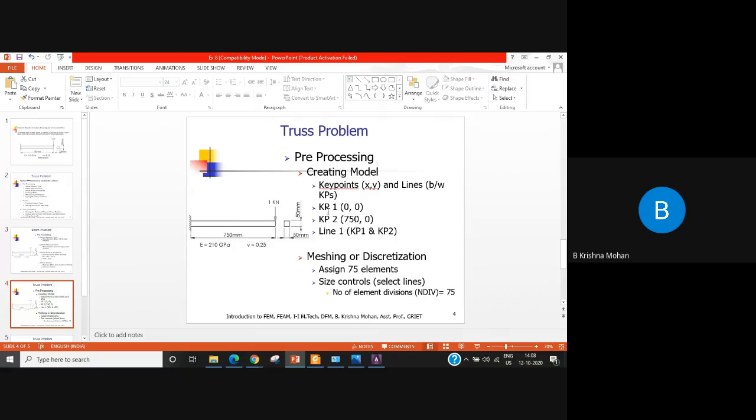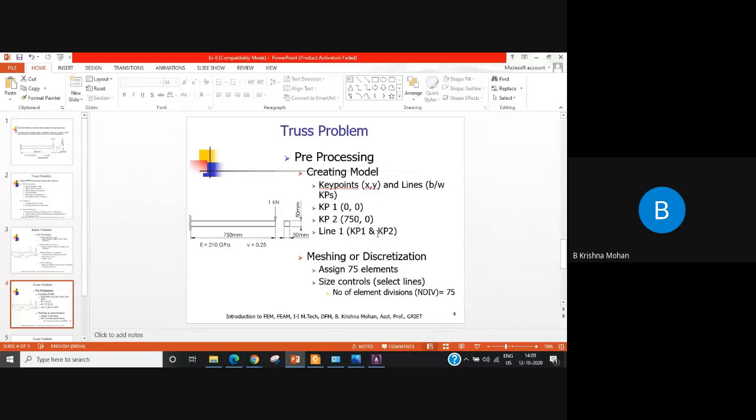Initially, the key point is at the origin, so it should be 0, 0. After that, the next key point should have an x value of 750 and a y value of 0. After creating the key points, I'm going to create a line between those 2 key points, so I'm using the line option for that.